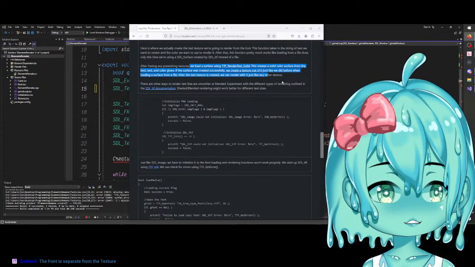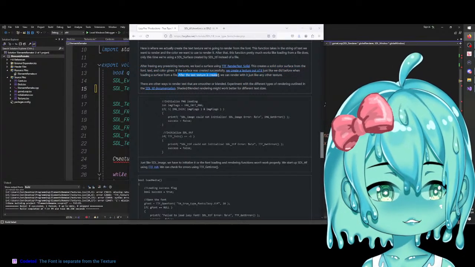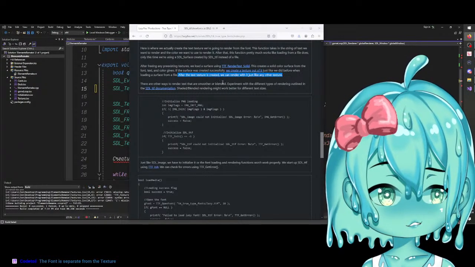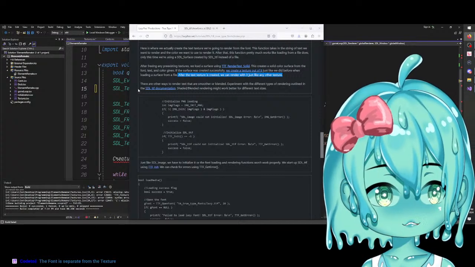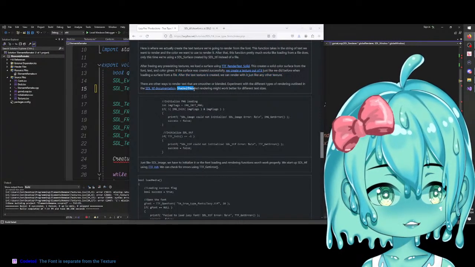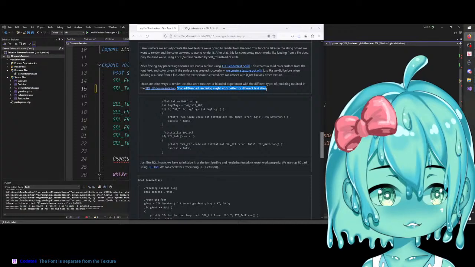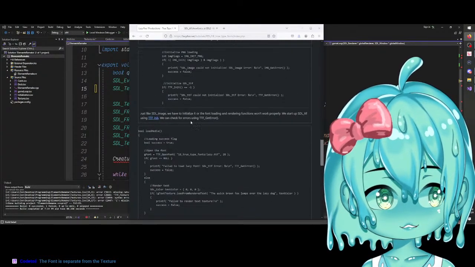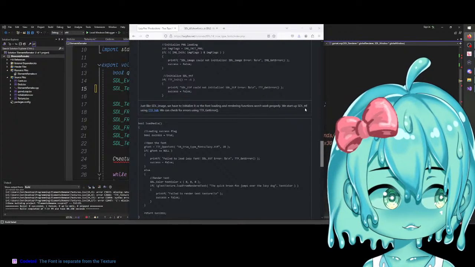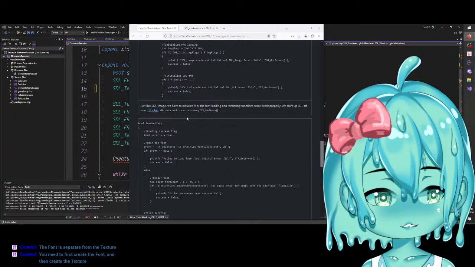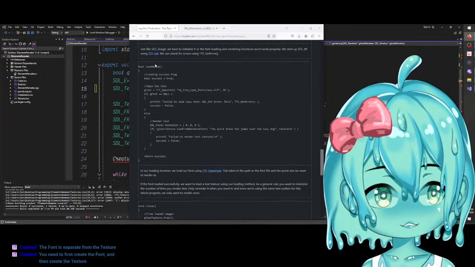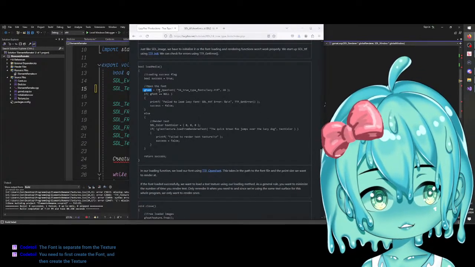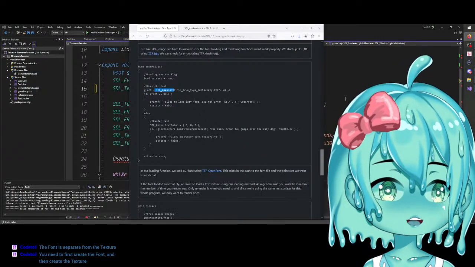Okay, so it is a texture. After the text texture is rendered, we can render with it like any other texture. There's other ways to render text that are smoother or blended. Experiment with the different types of rendering outlined in the TTF documentation. Shaded and blended rendering might work better for different text sizes. Okay. We start up SDL TTF using TTF initialize. We can check for errors with TTF get error. Then we load media. Global font is equal to TTF open font.